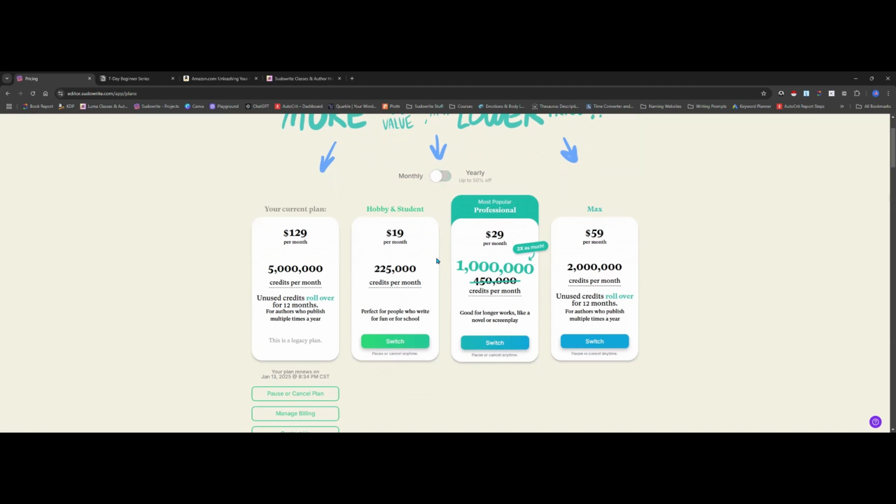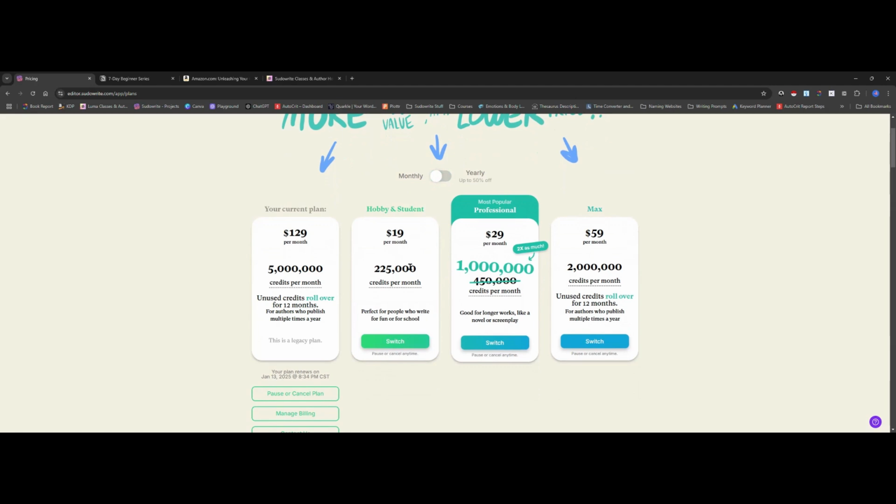These are the different plans that we offer. This one's a grandfathered in plan, so you're not going to see that. This is what you're going to see, these three right here. And that's the yearly difference. So 10, 22, 44, monthly, like that.